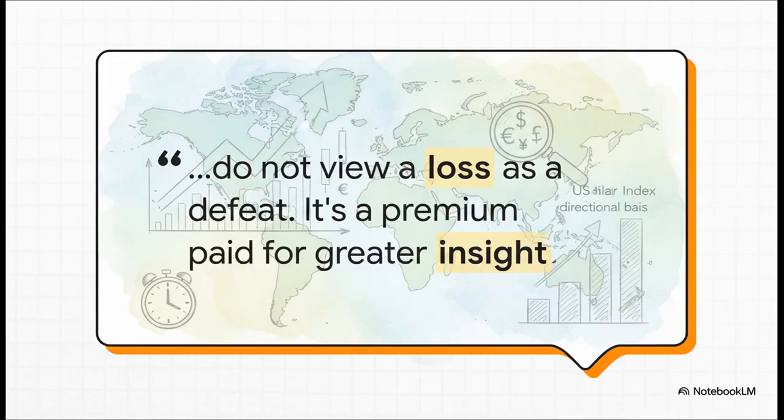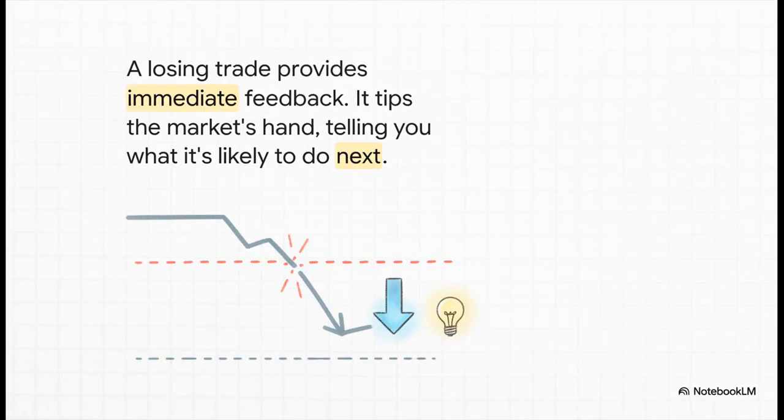A typical trader sees a loss and feels defeated. A professional sees it completely differently. A loss is not a defeat. It's a premium you pay for information, for a deeper insight into the market. Think about it. When your setup fails, the market is giving you immediate, unfiltered feedback. It's tipping its hand. It's screaming at you, "Nope, not going there." That tells you where it is likely going next. That information is pure gold, and it allows you to adapt and re-engage with even more clarity.